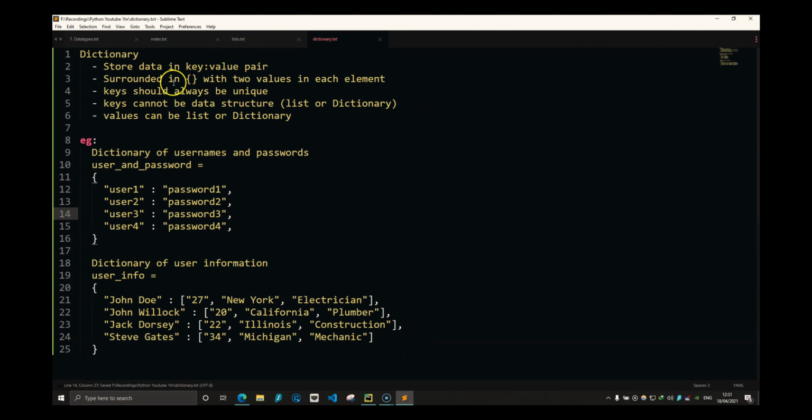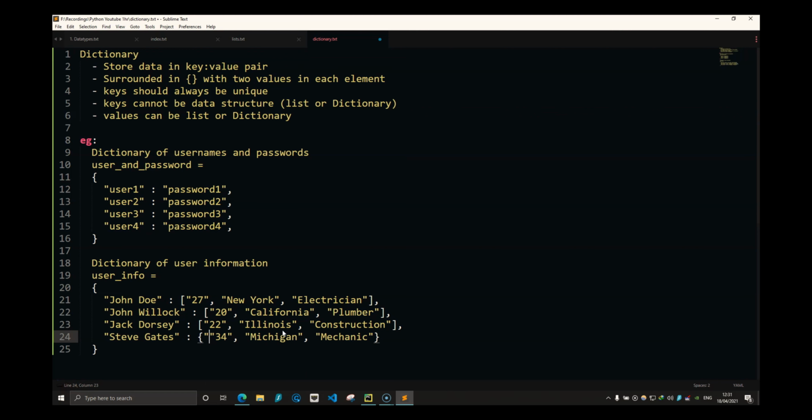And the keys should always be unique. If you use user1 again with a different value, the value is going to be replaced. Keys cannot be data structures, which means that in the values section you can create a data structure. So this can also be a dictionary over here, but when you have a dictionary, it should have a key value pair.